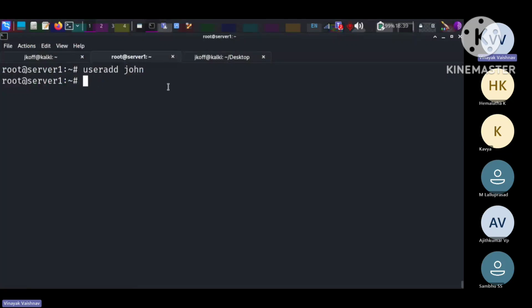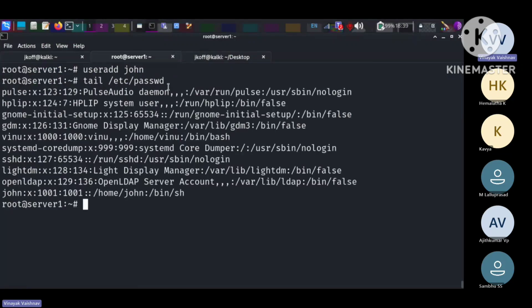Instead, if you remember, yesterday we discussed some basic commands, including a command called tail. By using the tail command, we can check the last 10 lines of a file. So: tail /etc/passwd, so that we can see the last 10 lines of the passwd file. And see, the result is here, and the last line of that file is John, the user which we have created recently.